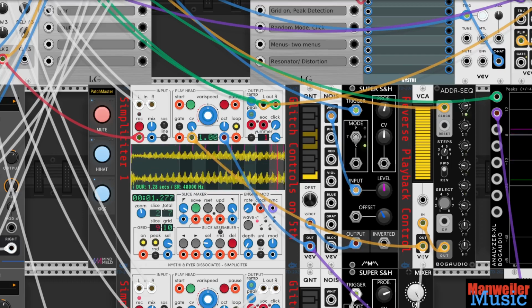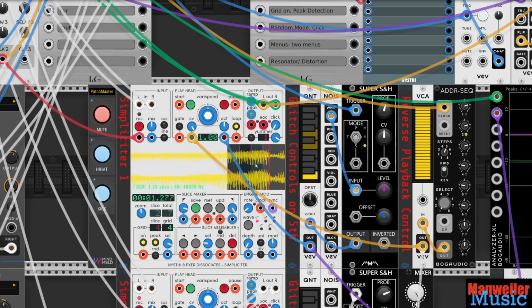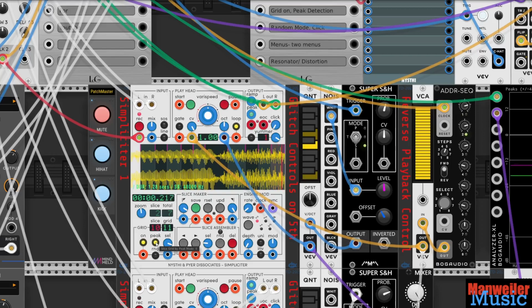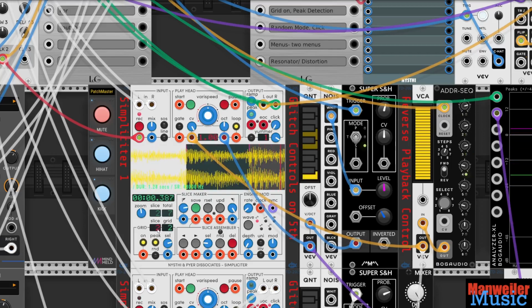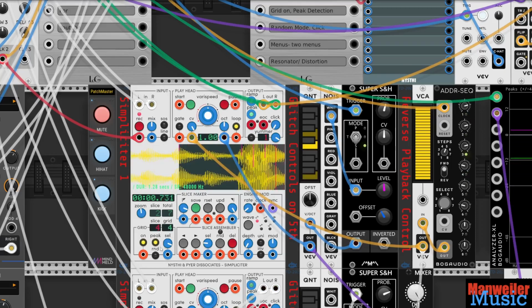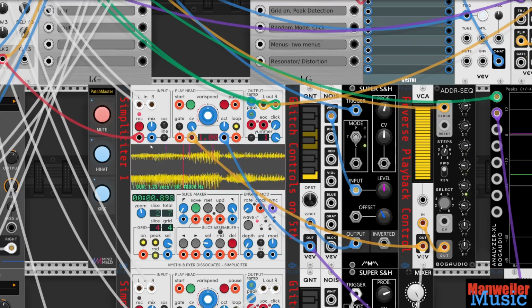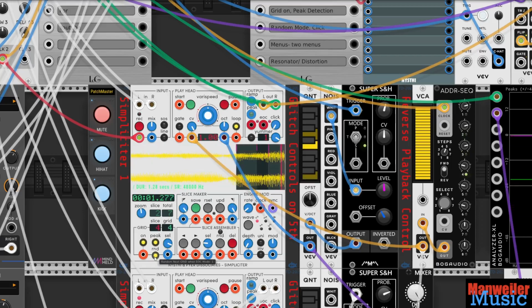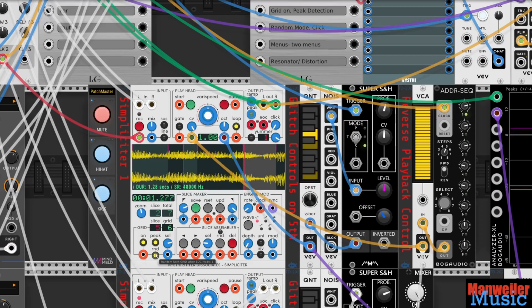The grid activation mode finds peaks and automatically slices it up based off of algorithms that you can choose in some of the menus that I'll show you in a second. And you can choose different peak detection modes, and you can see sometimes I'm getting two slices, sometimes I'm getting 10 or more. The random makes it automatically jump back and forth. So if you want to have a nice continuous jumping around, playing at the different speeds based off of the octave input, you can choose to automatically jump to the next level.